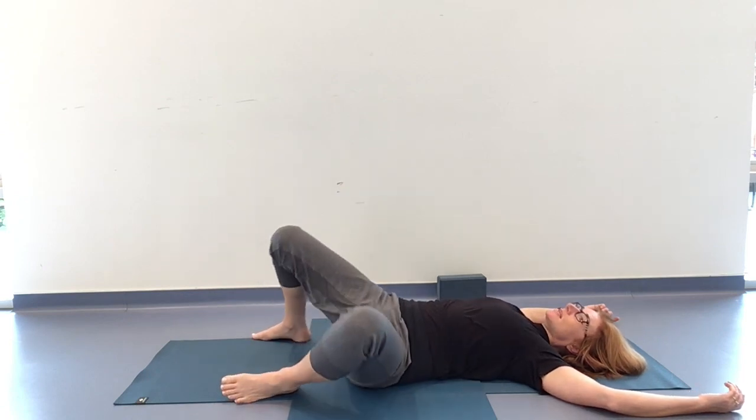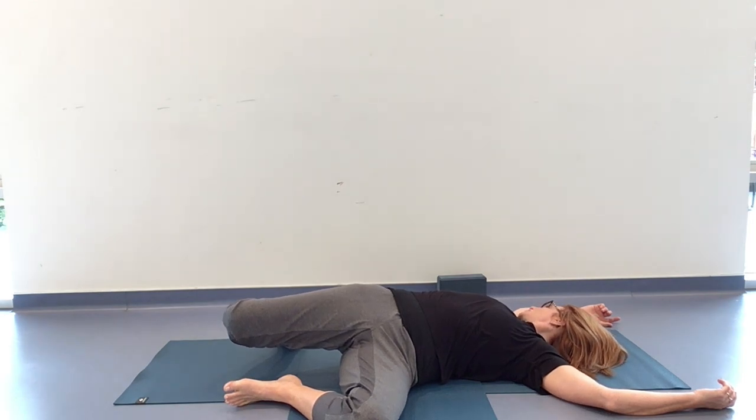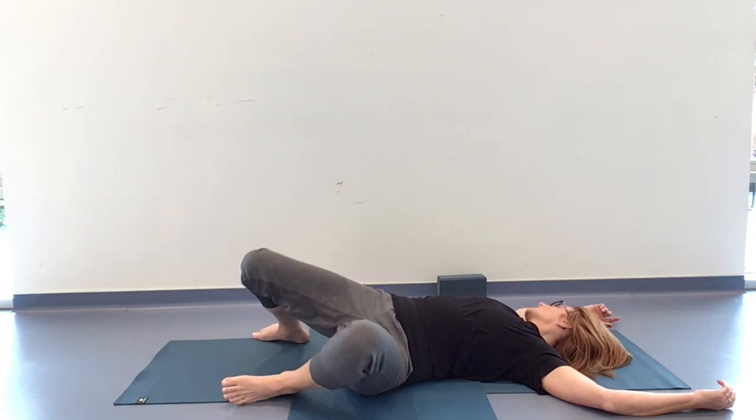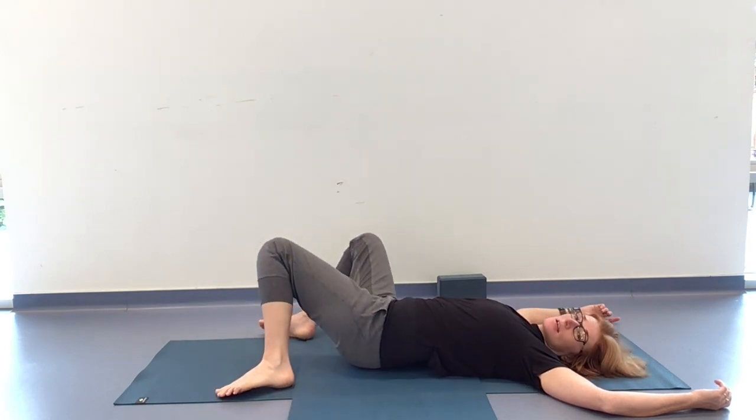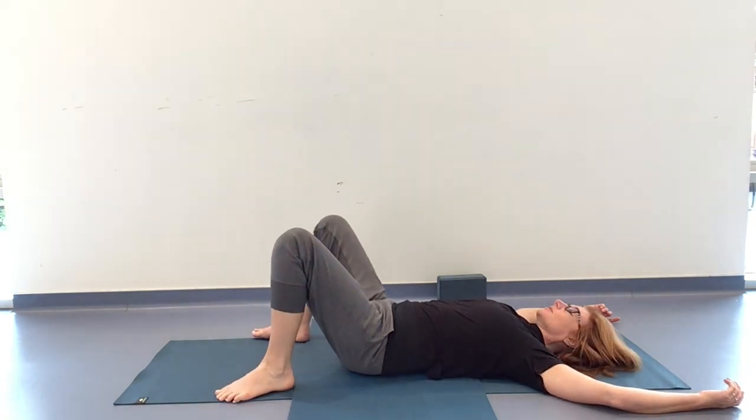Option to take the knees all the way to one side, the opposite hip lifts, and pushing that top knee away from you, down and away. You glance away from the knees, and then we come up through center, taking it to the other side. This side may feel very different, pushing that top knee away. And then we'll come back up through center.